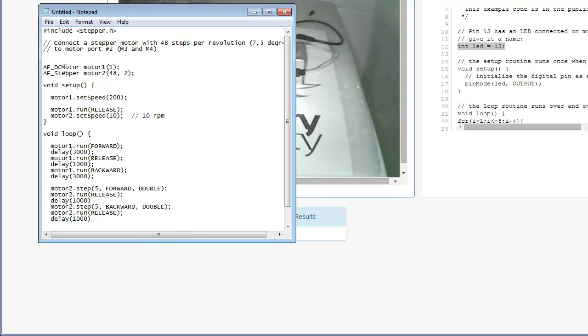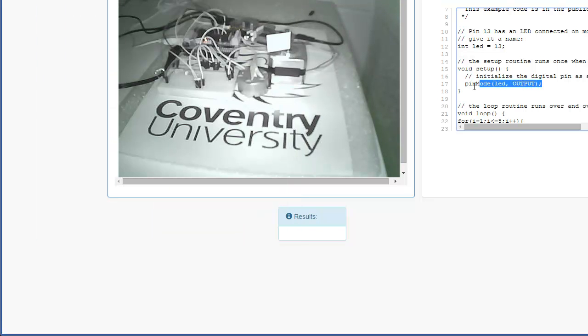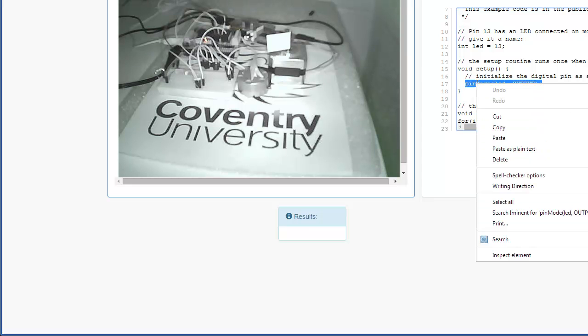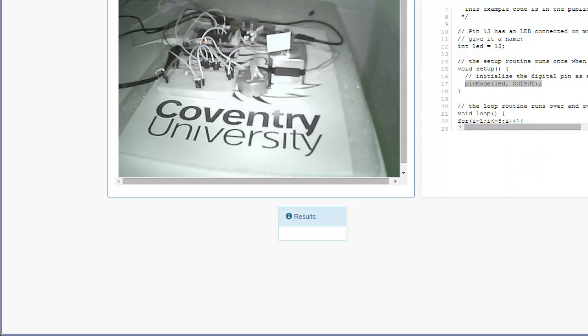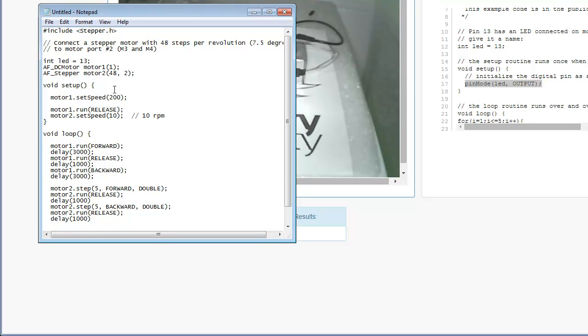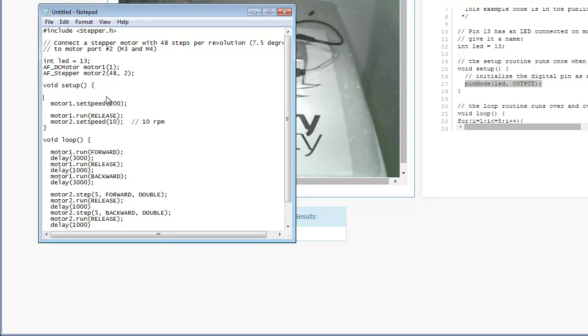That will specify the pin that will receive the output. And then in the setup we do just that. We initialize the digital pin as the output. So copy, and we put pin mode here.